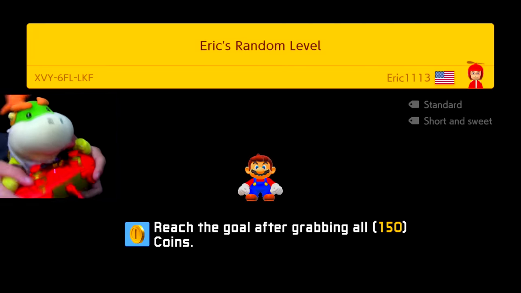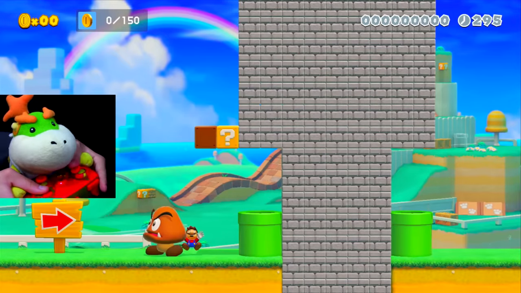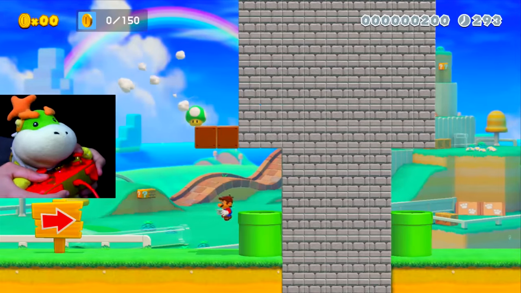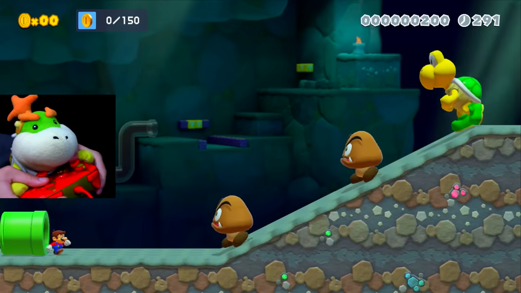Reached the goal after grabbing 150 coins! That's probably why no one beat it. Okay, so we gotta get some coins. Whoa, what? Alright, we're gonna get that Goomba again. Oh! Well, that worked! Alright, cool. I mean, if I stomped on the Goomba, would I have gotten coins? I can't really tell. Let me see.